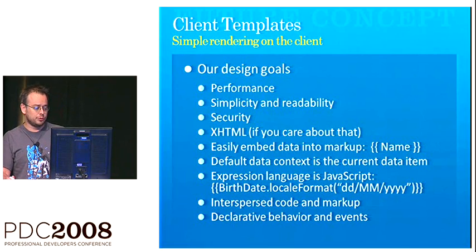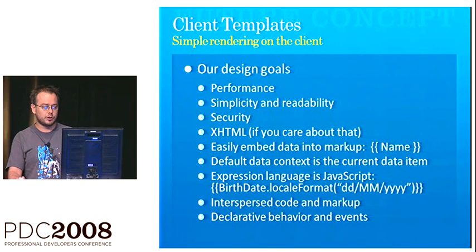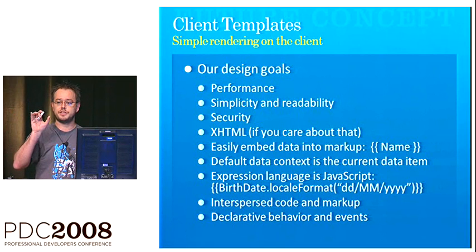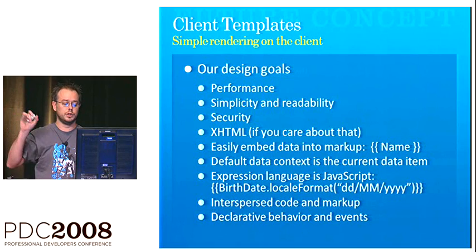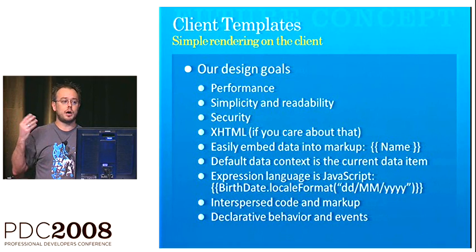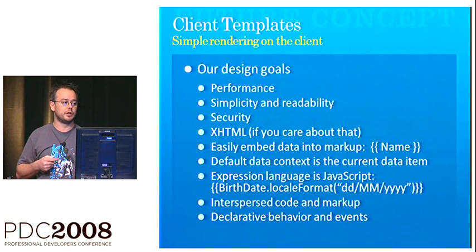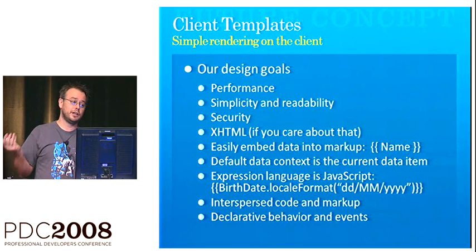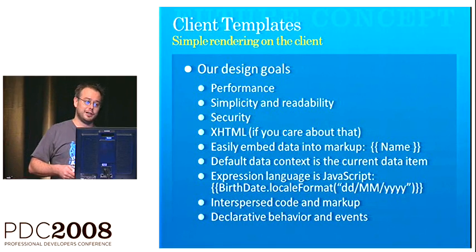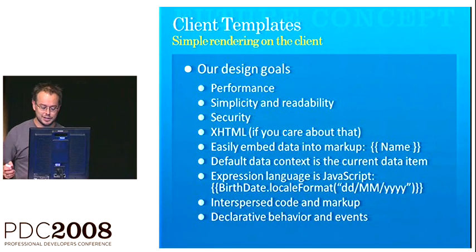We wanted it to be possible to intersperse code and markup, which means that you can do an if, for example, and have some markup inside of the if. That markup will only appear if the condition is true. You can also loop over markup. You can pretty much do arbitrary mixing of code and markup, which is something that you may like and that you may think is absolutely horrible. Again, you have a choice.